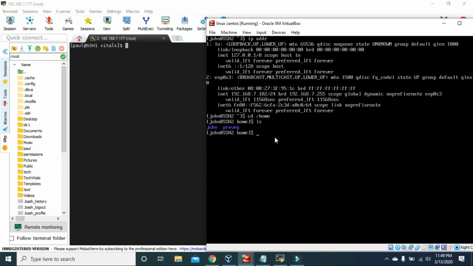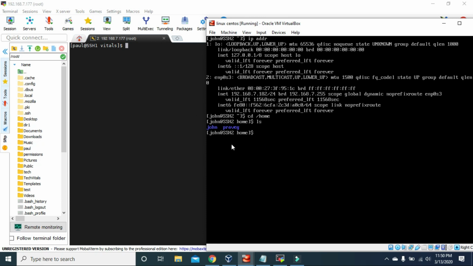We can use any of these users to connect to this virtual machine through Secure Shell. All we need is this IP address, the username, and the password for that username, so that we can connect to this virtual machine using Secure Shell.